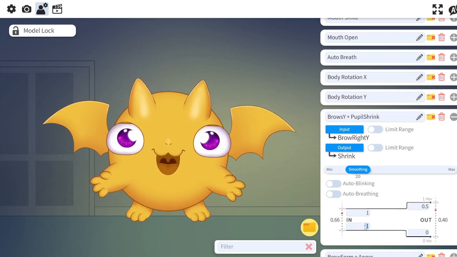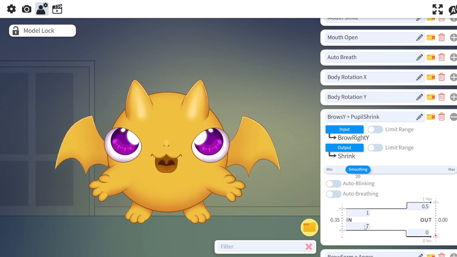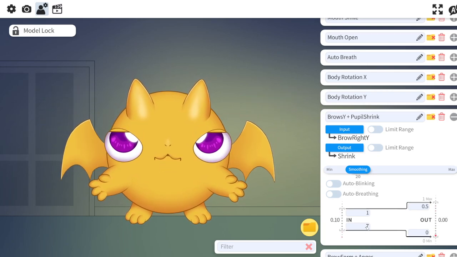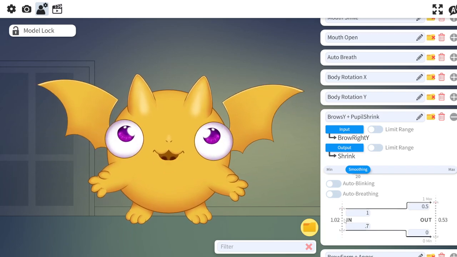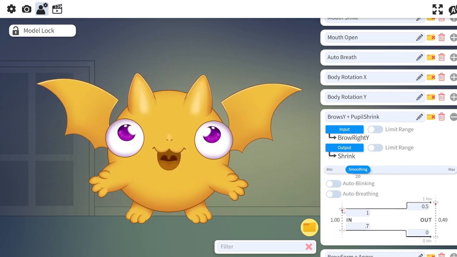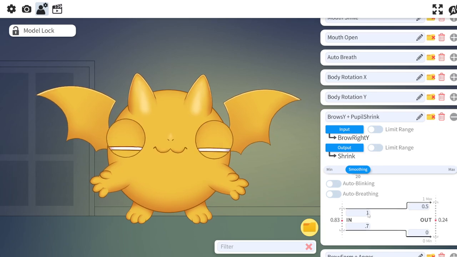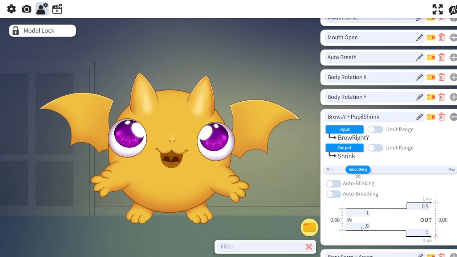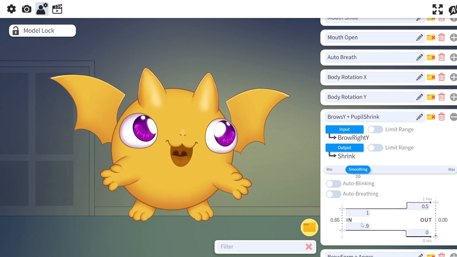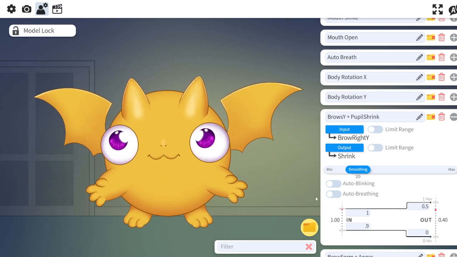And you can change this value to be less sensitive. That way, like, I'm moving my eyebrows a little bit, but the pupils won't go up too much unless I go all the way up. You can see it hits the 1 range. This is like the highest my eyebrows can go. So you could even probably set those to 0.9. That way you have to really raise your eyebrows for it to make the pupils shrink.